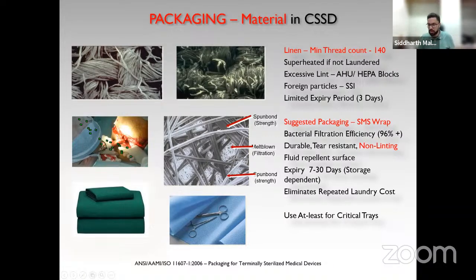Again, as far as I understand, for smaller setups and nursing homes, your turnaround time is very high. That means that if you have autoclaved a tray today, maybe you're going to use it either today or tomorrow itself. So then the point of storing it for such a long time doesn't make sense at all. Again, that's a hospital protocol. Right, we also don't account for the intangible costs associated with the laundry. It could start with your laundering, outsourcing, the removal of blood using Linotex, Linosafe, or any kind of PHMB molecule, bleaching of this, repairing of this, infection due to this. Finally, it is probable that SMS wraps could have been cheaper than the laundry of the linen itself when it comes to packing material.